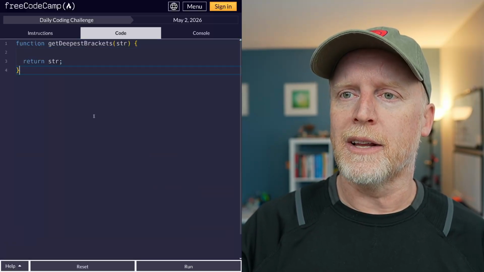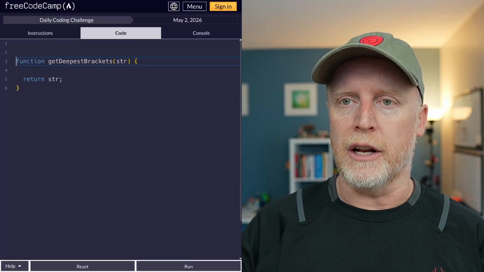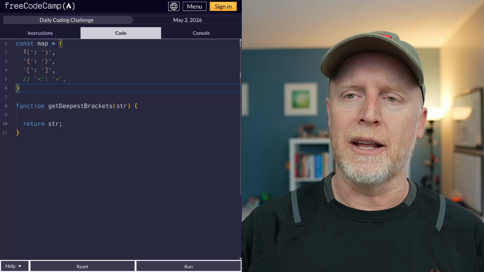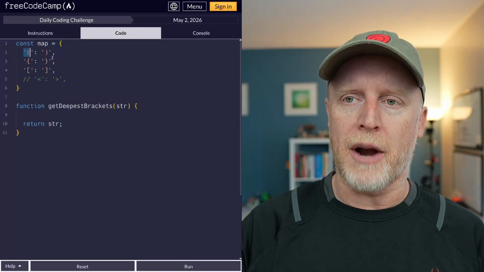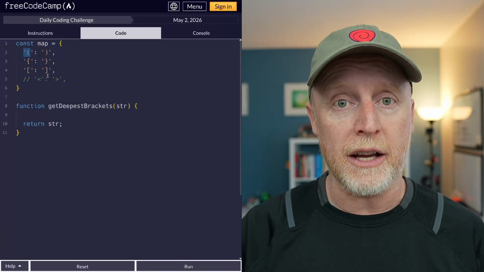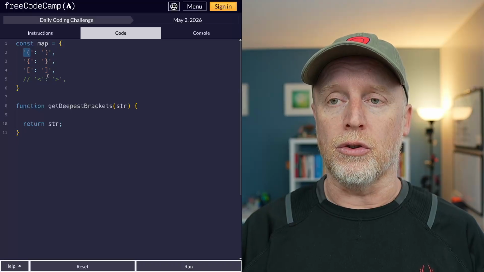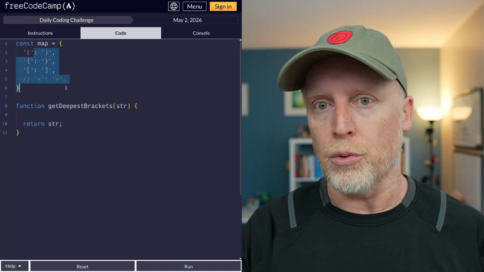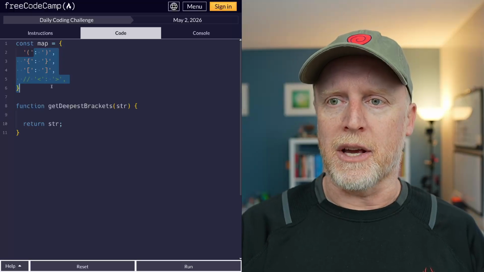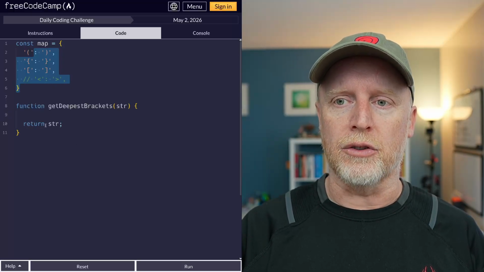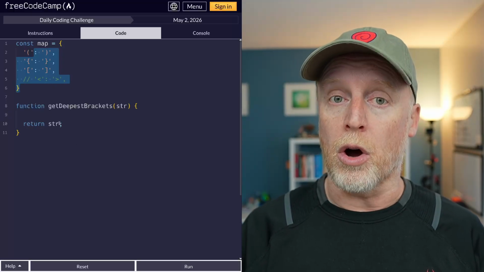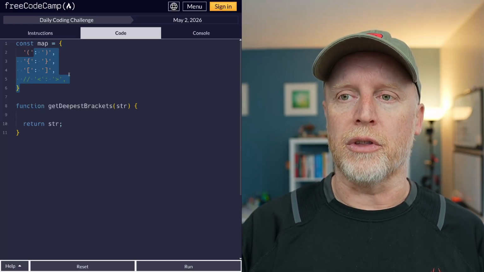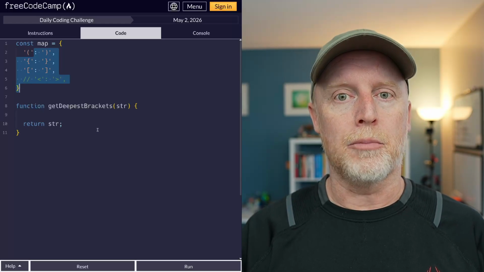So over here, into the code, I've created a map. You'll notice that there's something commented out here, but the key is the opening brackets, the value is the closing brackets, and that way we have something to track against. And this is going to be our source of truth. That's very important today, because if we hard code any of these values down in here, we're probably doing it wrong. It's really that simple. This is going to be our source of truth, and we are going to use this pretty much for everything.